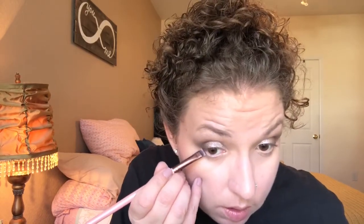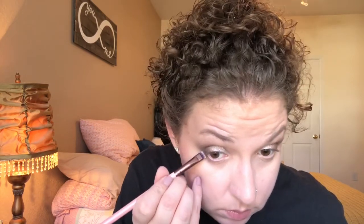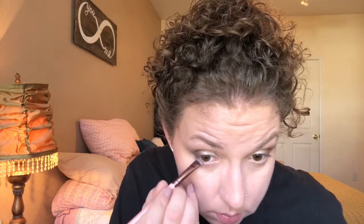Am I boring the crap out of you guys today? I feel boring. Going in with the same dark brown that we used in the outer corner, Dystopian. I'm just going to line against my lash line on the outer third of my lower lash line. I really like this technique with just the third there, I feel like it gives definition to the eye without it getting too dark down there.